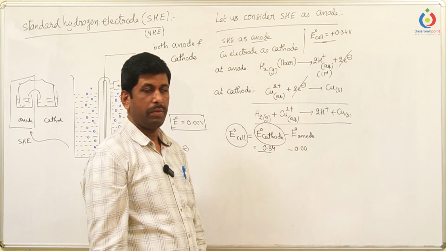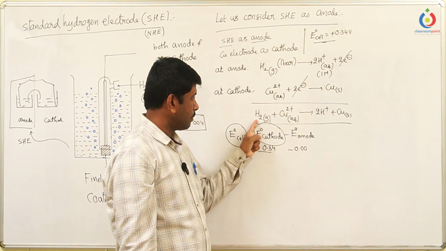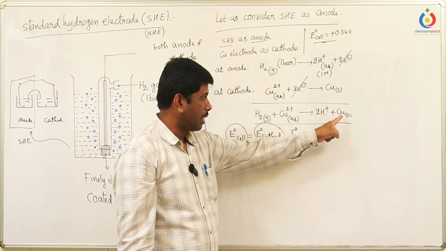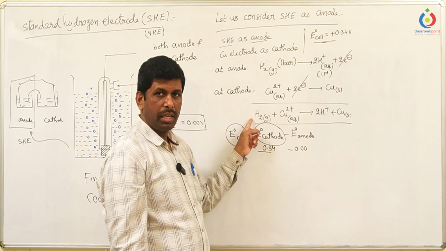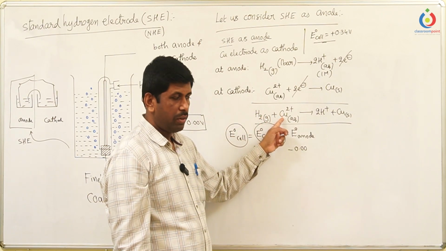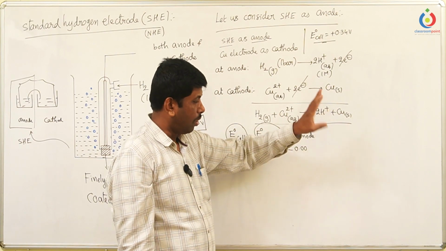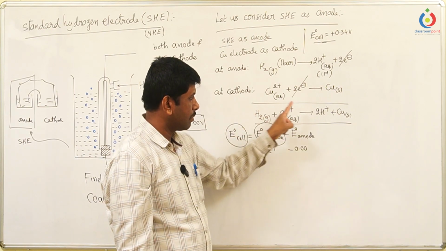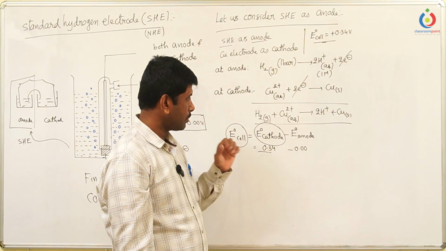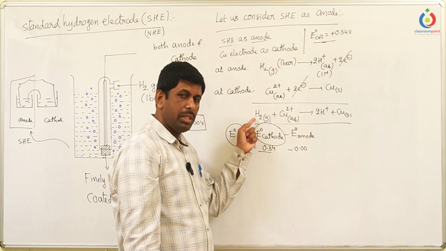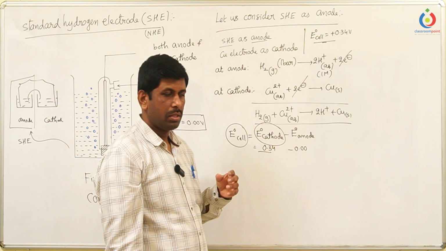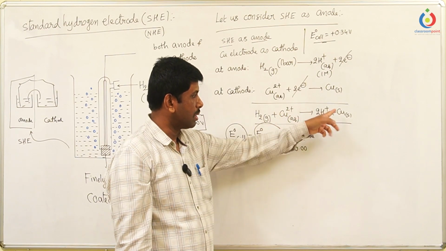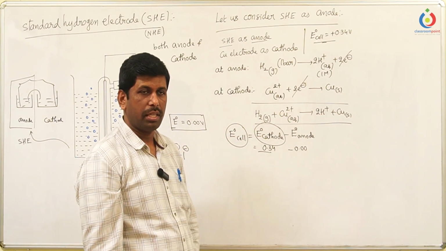So what information we can gather from this reaction is H2 is converting Cu2 plus into Cu. In this case, Cu2 plus is reduced to Cu. That means hydrogen gas is acting as a reducing agent for the cupric ions and converting them into copper, or else we can say that Cu2 plus ions act as oxidizing agent for the hydrogen gas to convert it into the H plus ions. So the important thing here is we can use the hydrogen gas in the purification of the copper salts to get the copper. Why? Because when hydrogen gas is sent through the copper compounds, Cu2 plus is converted to copper metal, so that hydrogen gas is acting as a reducing agent.